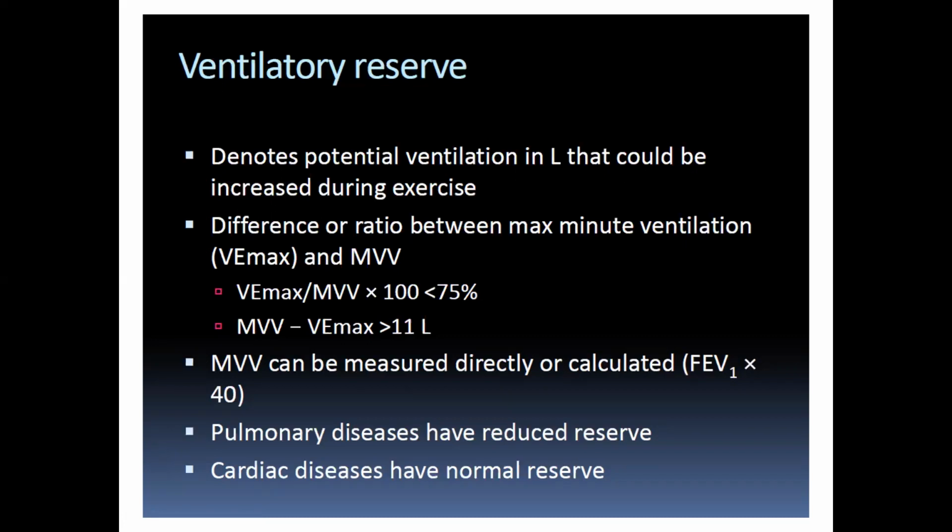So one of the signs is that you do not have a ventilatory reserve. In other words, say your maximum voluntary ventilation was 80 liters per minute. At peak VO2, you had already achieved 80 liters per minute. Now, this is very different in a normal patient. Normal people have at least 30% of their breathing reserve at peak exercise. So normal people are never limited by their ventilatory reserve, never. They're always limited by their heart.